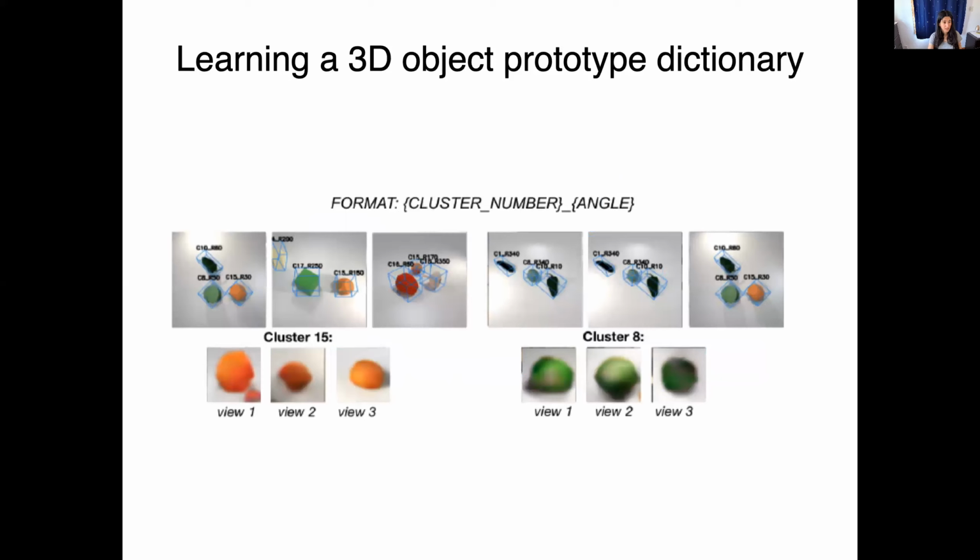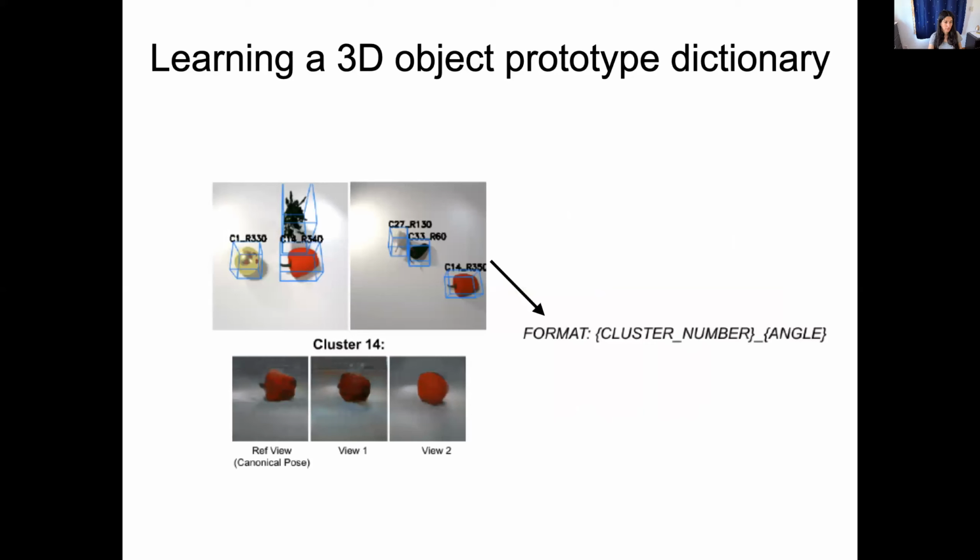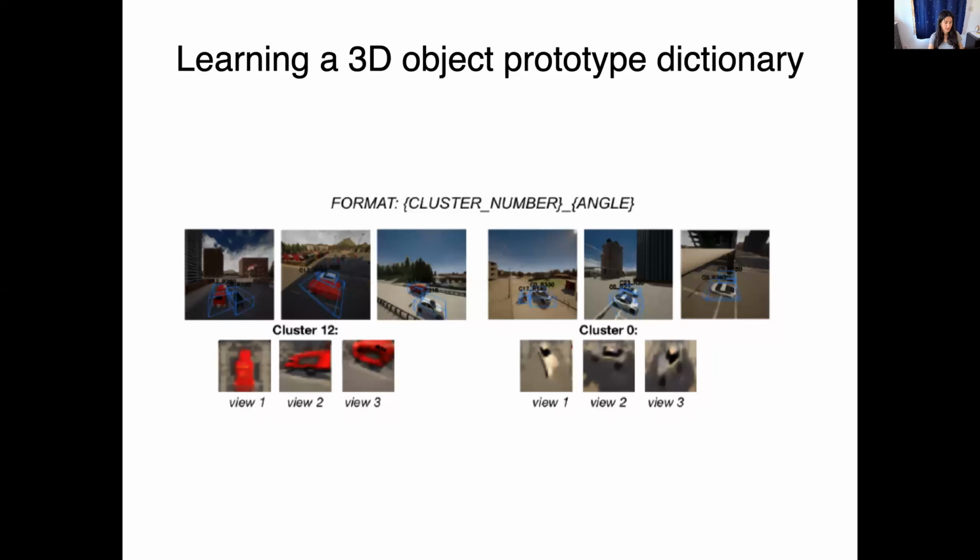And so this quantization process now can be used to parse the scene into objects, cluster identities, cluster orientations and scales. For example, this one here is cluster 17 with orientation 250. And this representation is useful because it can emerge without a lot of labeled data. All right, and this can happen also in more photorealistic scenes and so on.